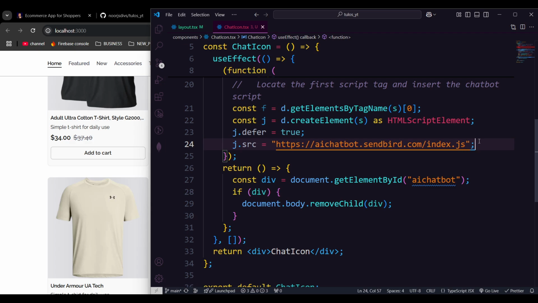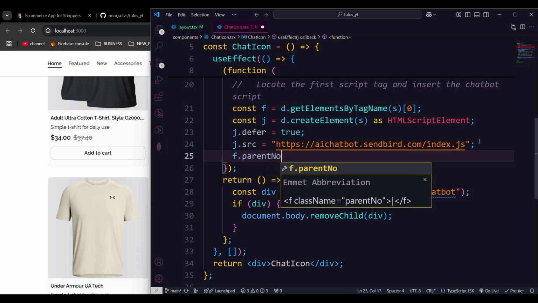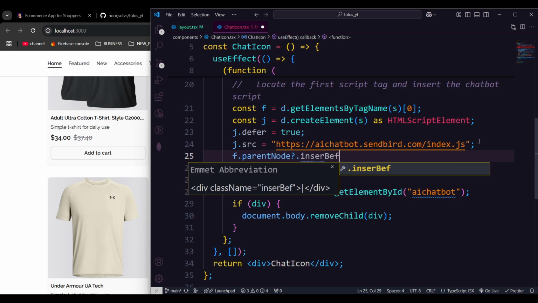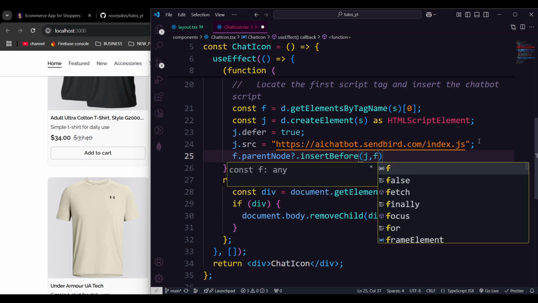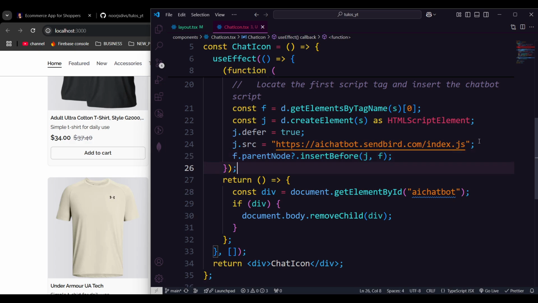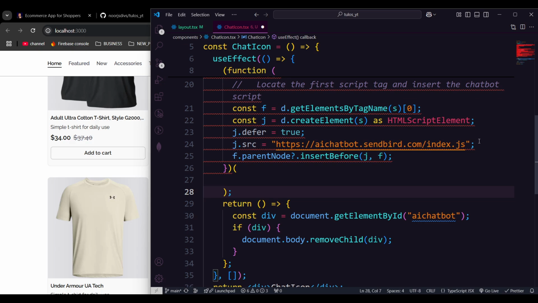So now as we are passing the references here, let's say f dot, we're going to pass our parent node, if the node is available. So parent node dot insert before, and here we're going to pass our j statement and f statement, which are going to handle all the scenarios, and from there we're going to inline return some of the instances. First thing first, did we make anything?